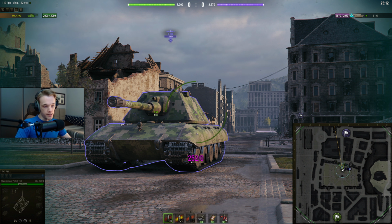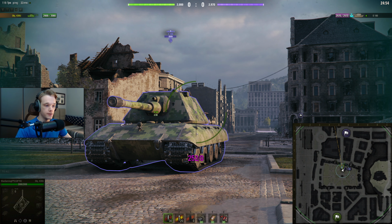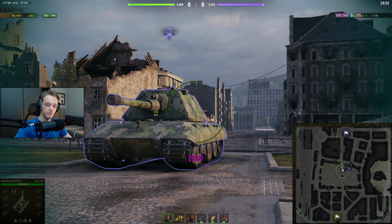The first one is going to be your penetration. So in this case, if we are using the AP rounds, it has 252 millimeters of pen, and if we switch to heat, then it'll go to 340. So that is the first number, and then the second number is the effective pen that it'll have. As you can see, because of this angle, never going to pen. You have a 0% chance of penning.